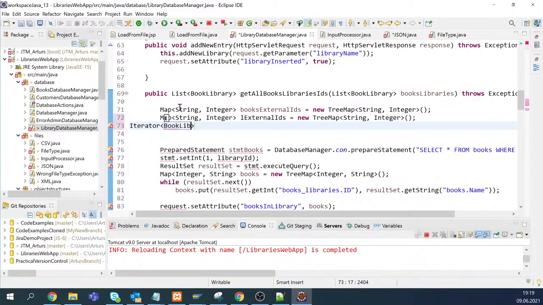Yeah, so now I can fill the map structure. So remember that the keys are unique in a map structure, so we can briefly put the value. So the key will be the external ID of the book.